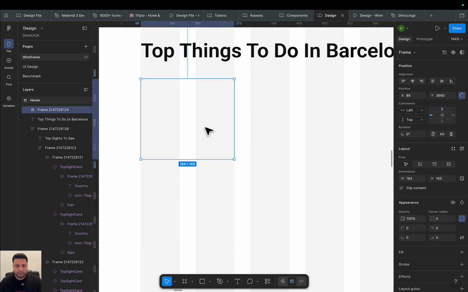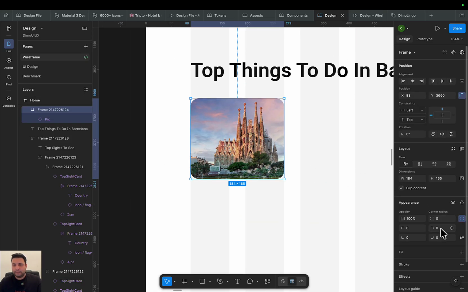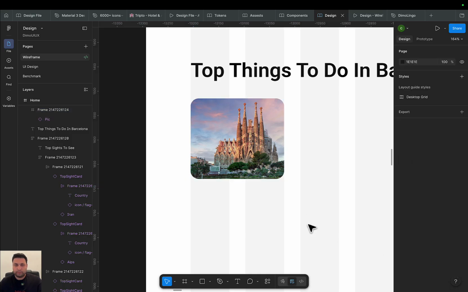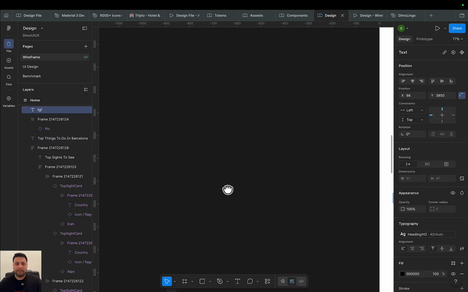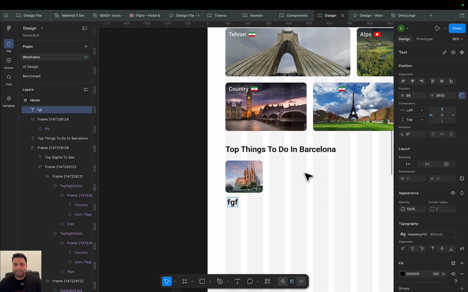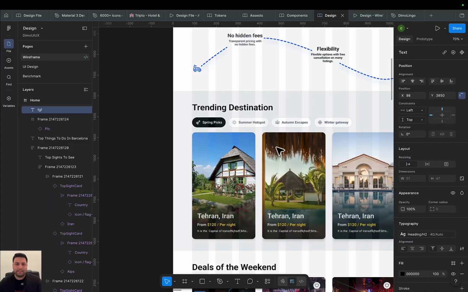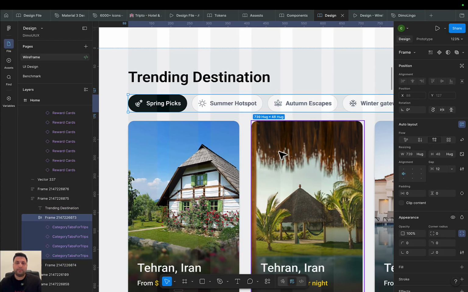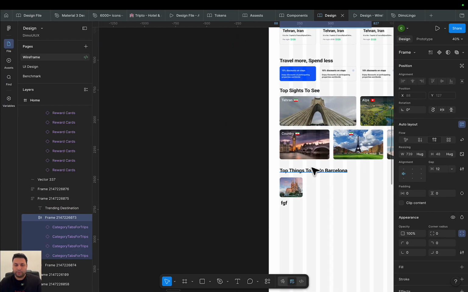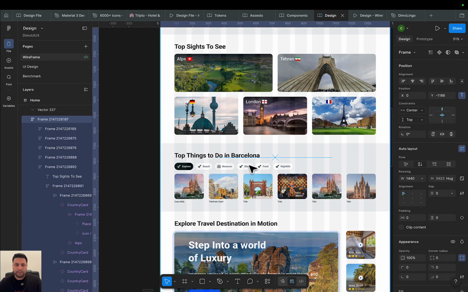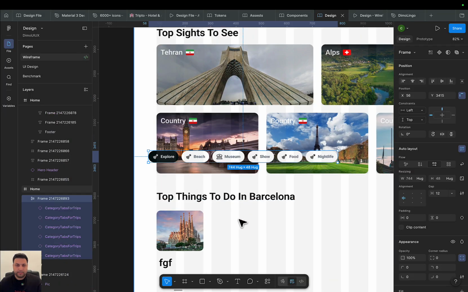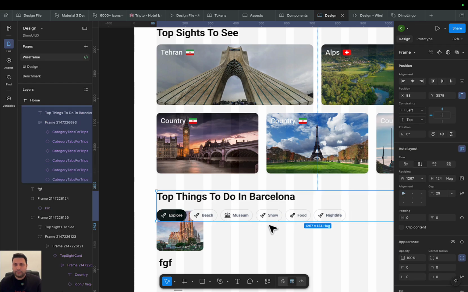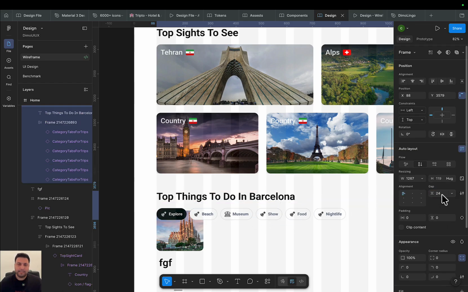So we select it here, put it here exactly, and the outer one is 12, is the radius, and under that is the name of something. Yes, is the place, and here we need some tags. So actually we have designed them before, so it is not necessary to design it again. I will copy that and use it here. So here I have it because I have designed it once before. Then put it here, sorry, select these 2 and say 24 is the gap.